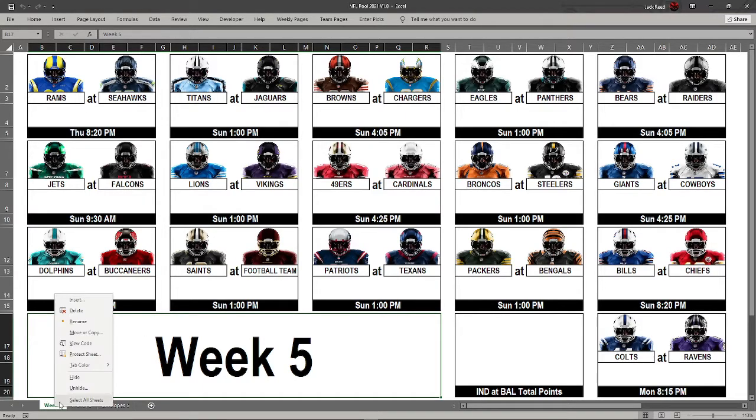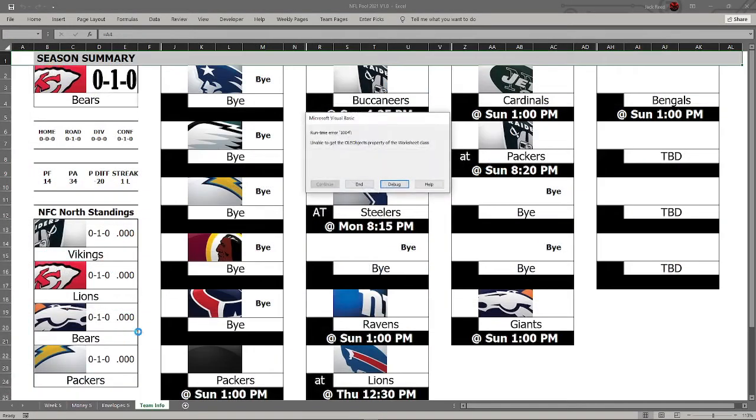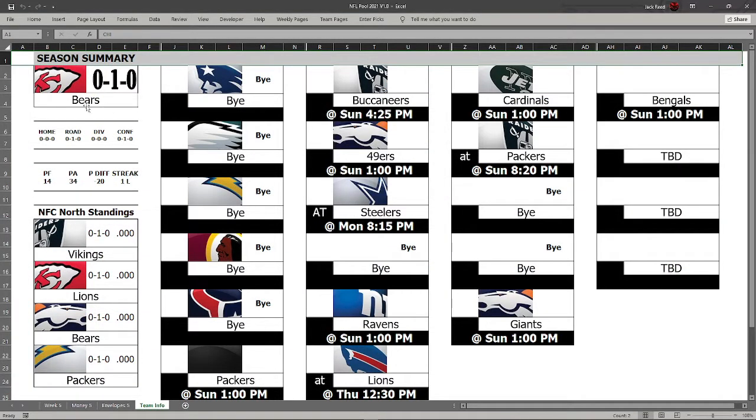So if I unhide the team info, you can see all these have weeks, like they have their own stuff. Again, you can manipulate that to do it the same way the team pages do, which is just one sheet, and it just updates for whatever team you pick. So you can do it the same way and update for just the one week that you're looking at. But I did not set it up that way. You can see the team info is just one sheet, and based on what you pick, it updates for that one team.